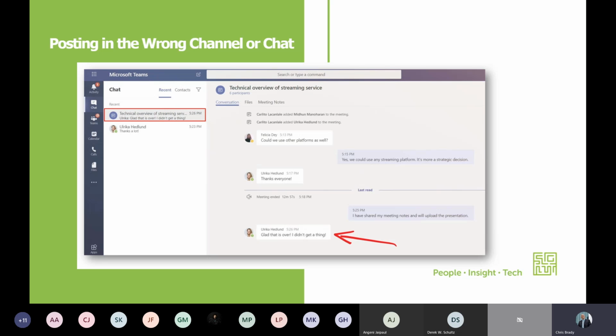It's no different than people have that fear of texting the message to the wrong person. It's no different than when you verify who's at the top of your screen on your text, your iMessage or whatever it might be. Same thing. Always just verify and have a look. What channel am I in, or what chat am I in, before you hit enter on that message.